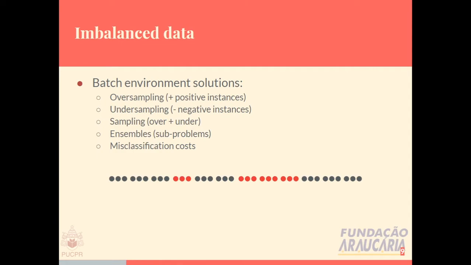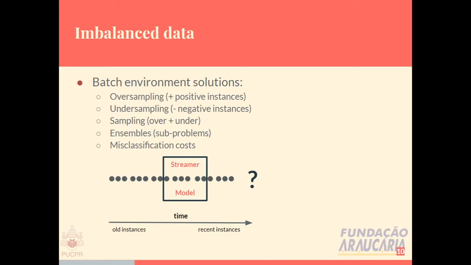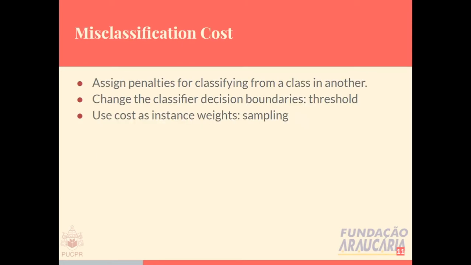However, the stream scenario is different. In stream environments, the classification task becomes even more difficult as no information can be retrieved from the whole dataset because it's infinite. The classifier has only data from the past, and there is no guarantee that the data behave as observed, thus it shall be maintained. And due to the evolutionary behavior of the data stream, the proportion between classes may vary over time, and new imbalance may arise. In order to deal with imbalanced data stream mining, we used misclassification costs.